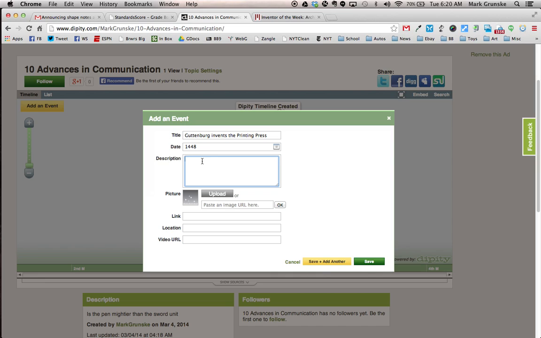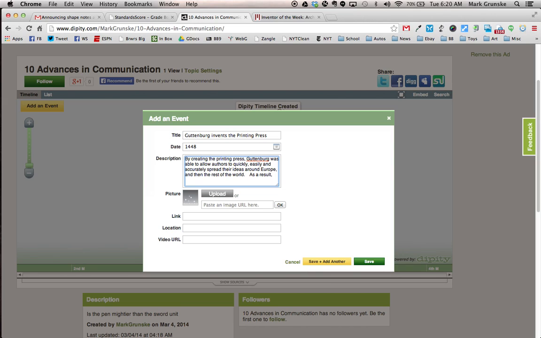Okay, so in the box here, we're going to say, by creating the printing press, Gutenberg was able to allow authors to quickly, easily, and accurately spread their ideas around Europe and then the rest of the world.